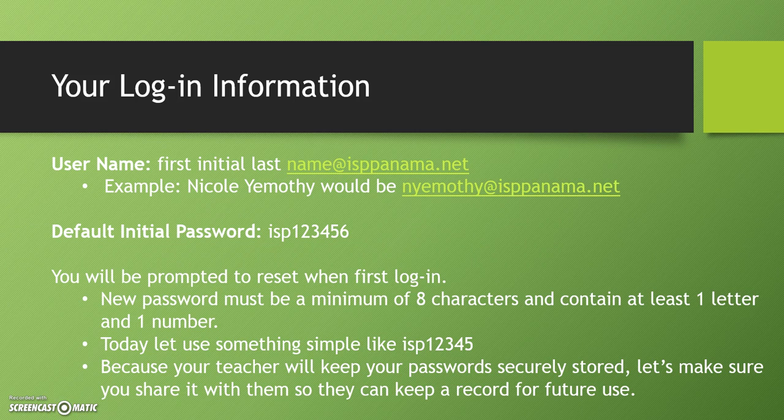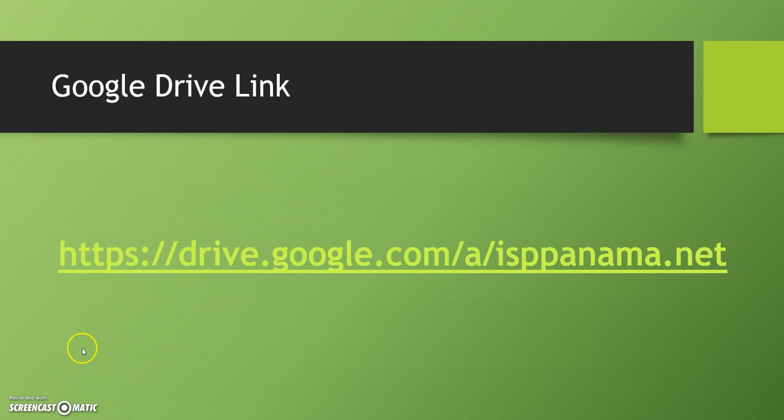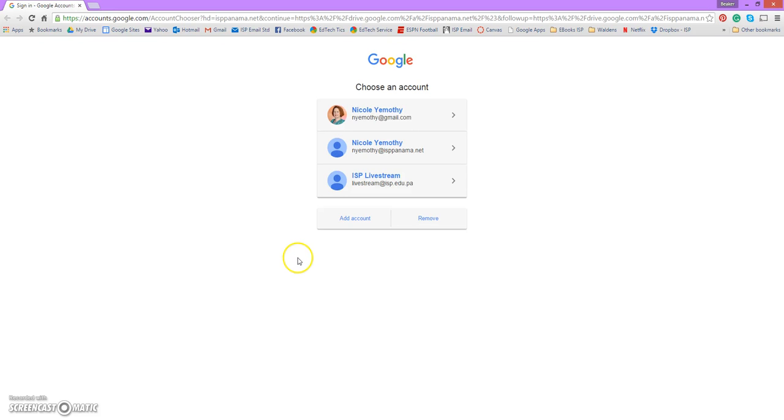So we're going to go ahead and use a link that we will provide your parents and yourself to go ahead and get into your Google Drive. So here's a special drive. It says drive.google.com, and then you notice our special isppanama.net ending. When you click on it, it takes you straight to Google Drive. And now if you're using a computer that other people have Google Drives on, sometimes you'll see them populate up here. Since I'm going to log into a demonstration account, I need to add a new account today. So I'm going to click Add a New Account.